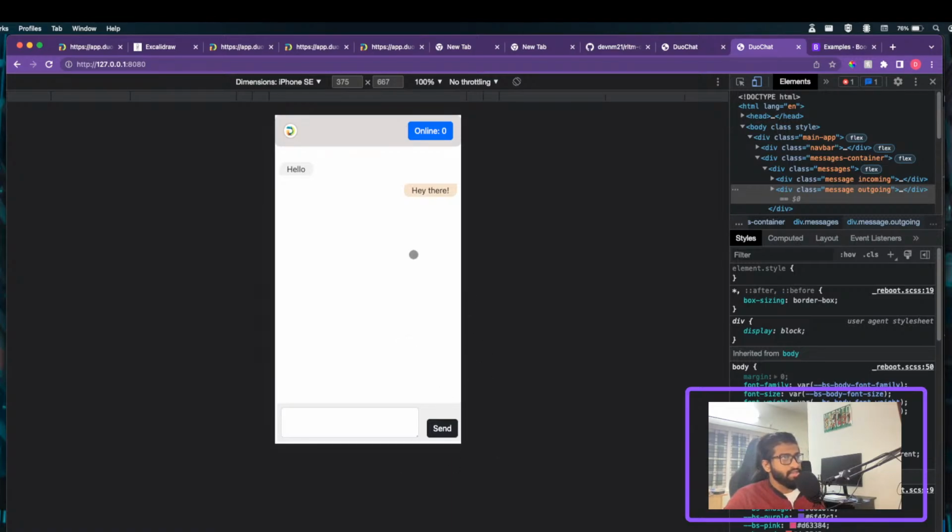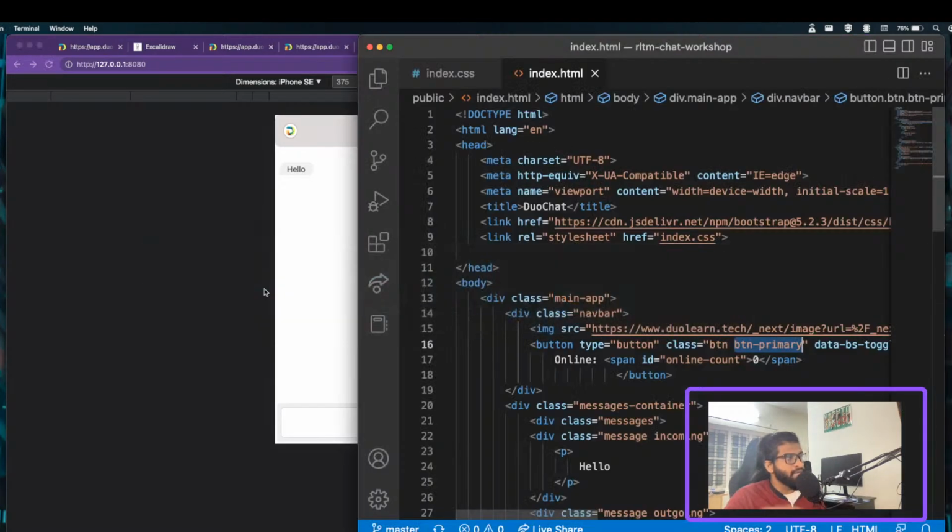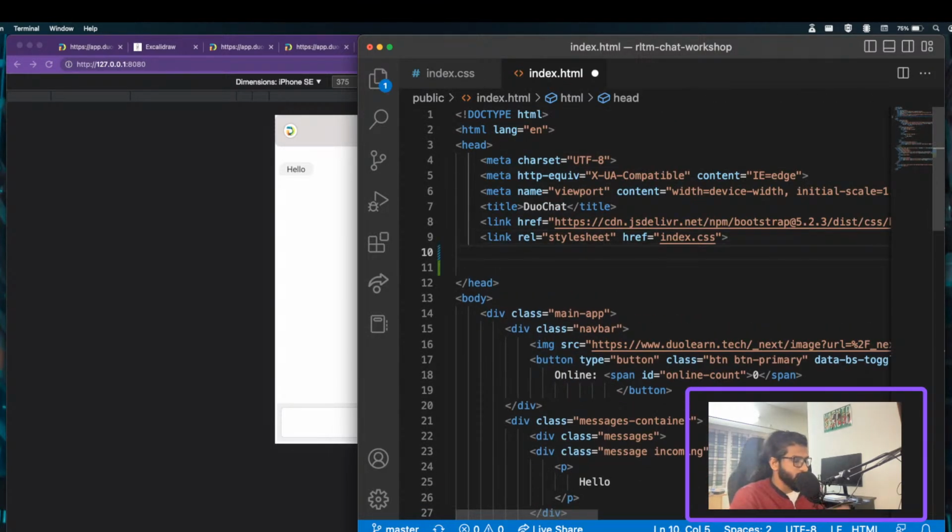Okay, cool. Now let's see how we can keep track of all the online users we have. Right. So before anything, what we have to do now is connect to the socket server, right? So if you remember from our last thing, the way we did that was we would first import the script file for the socket client, SocketIO client, right?